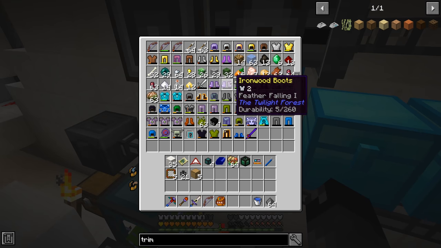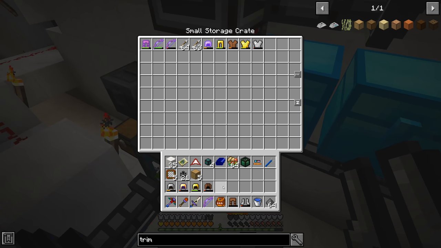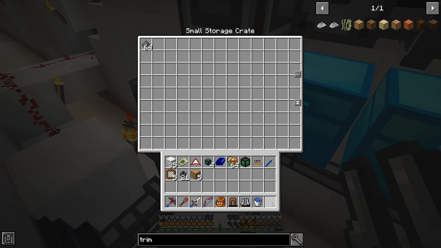Now, I do want to take all of these items and run them back through. So we'll just put all this stuff in here. We should start seeing more things end up in our trash chest, and any mob drops that we put in here should end up in our applied energistics system.